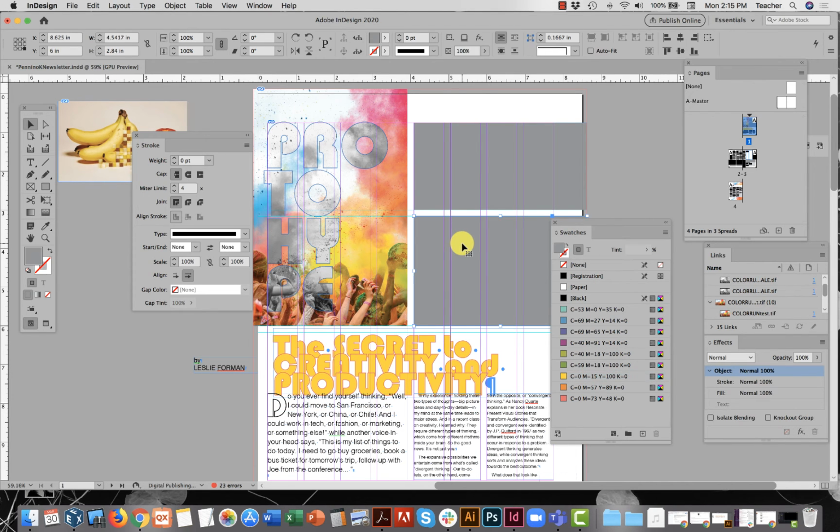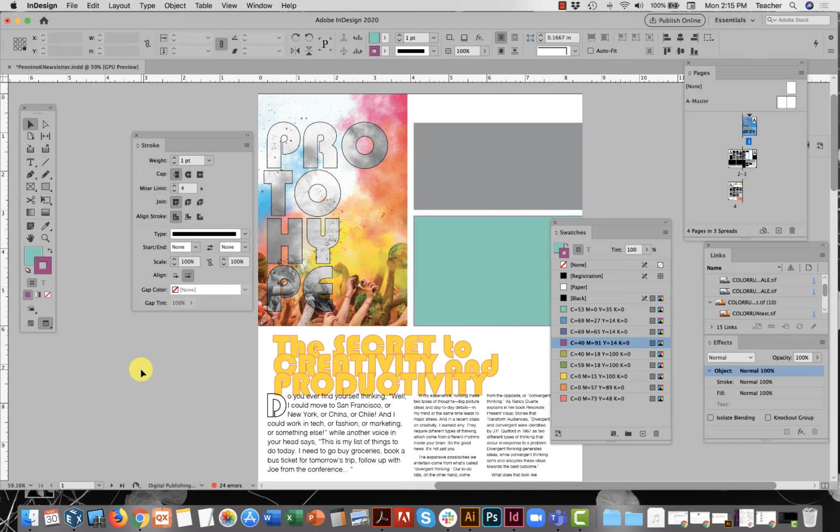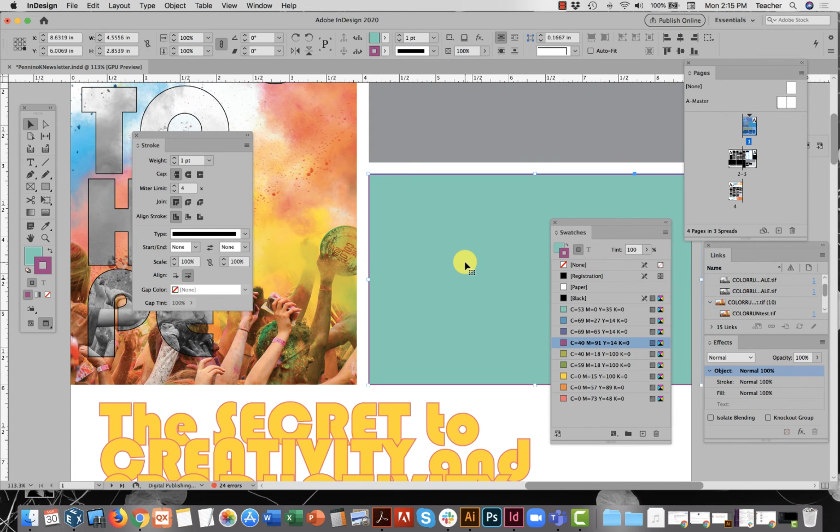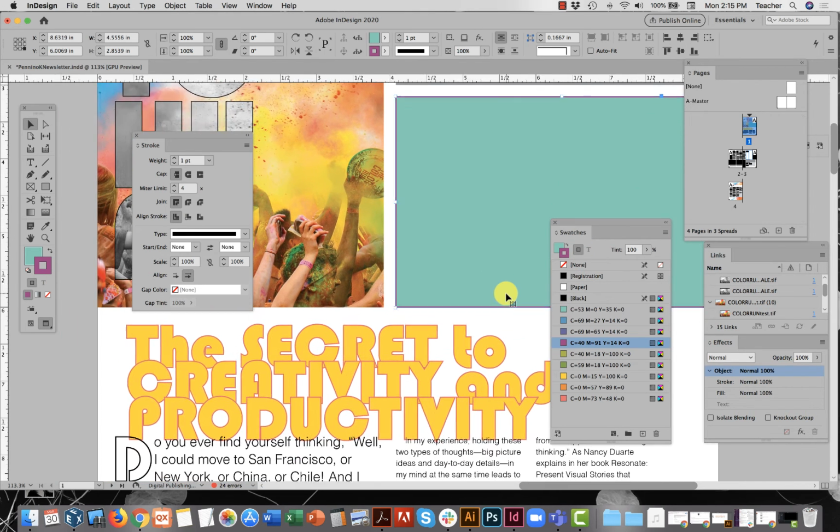Regular objects, you don't have this dilemma, right? As a matter of fact, the T is grayed out because I don't have a text frame selected here. So I can change the fill color and I can change the stroke color of this object here. I'll click on preview mode here so you can kind of see the stroke color and the fill color that I have applied here to this object. It will not let me click on the T because it is not a text frame.